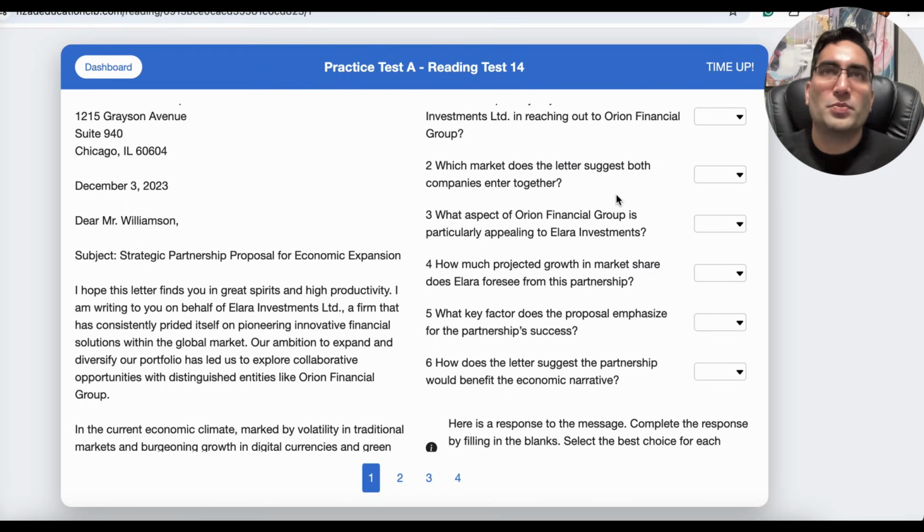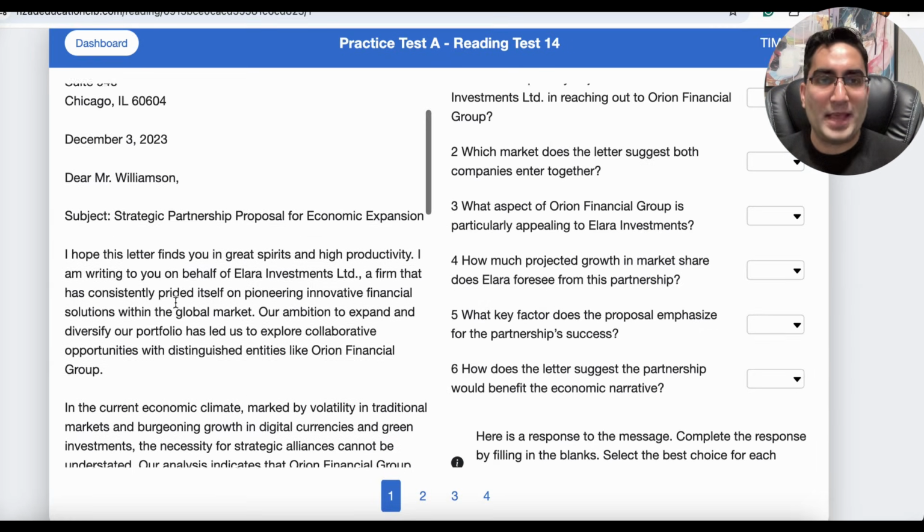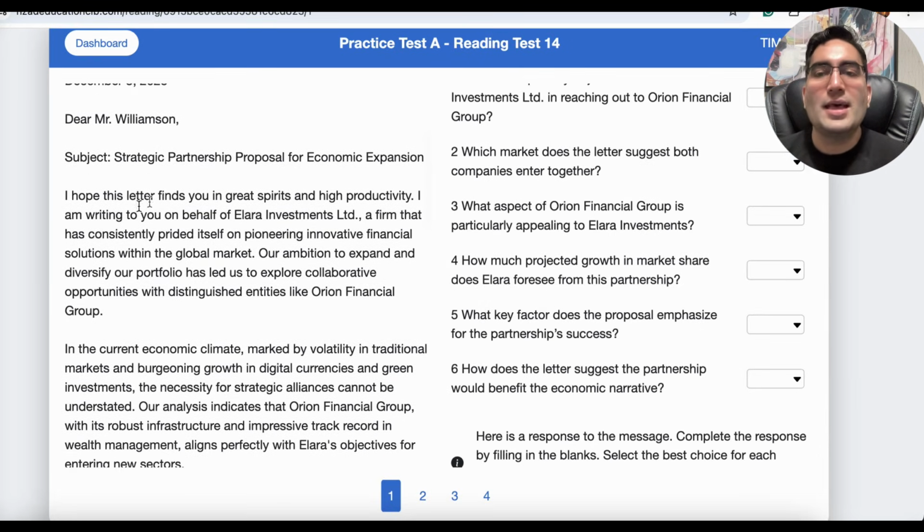We're talking about which market should we enter, which market should we expand into, or maybe they're going to use paraphrased or keywords like we should get into this new developing market or expand into it. And now I'm going to go through this passage and find out where those words are mentioned. The first few lines, they're talking about the company itself. It's innovative and our ambition is to expand.